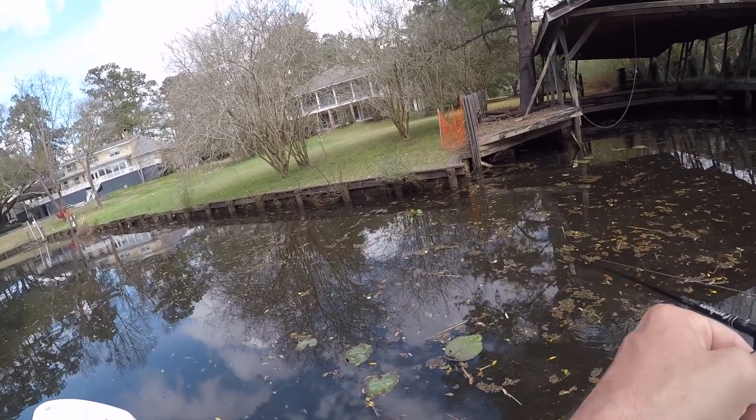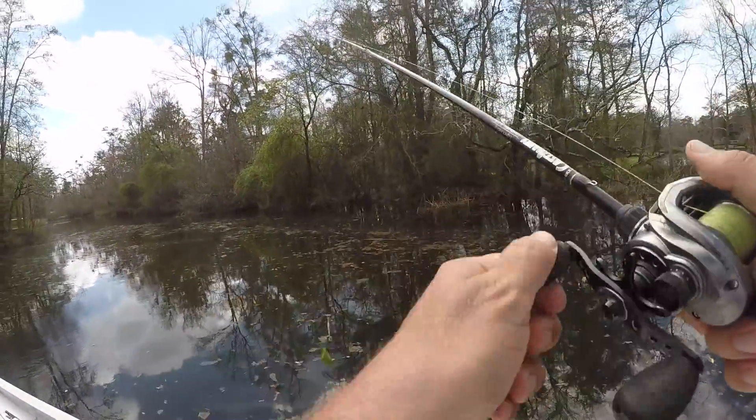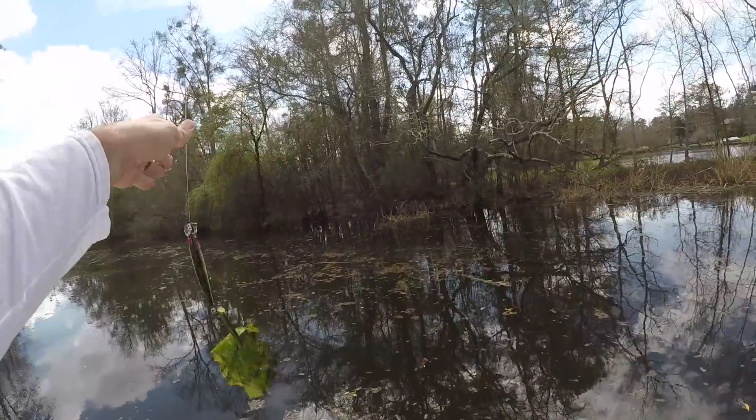I've seen all I need to see — I'm heading home. Very happy. Productive day. I can definitely say wholeheartedly, mission accomplished — I did what I set out to do today. This river receives a ton of pressure, so there are very few secrets on it. I've fished enough tournaments to know that just because you catch something pre-fishing doesn't mean it's going to work out on tournament day. Somebody could spend the next five days pounding on those fish. But at least I have something to work with for Sunday — a pattern I hope I can repeat in other areas.